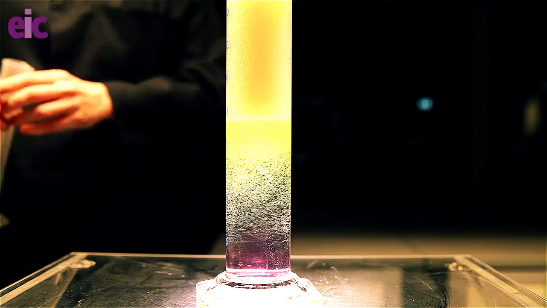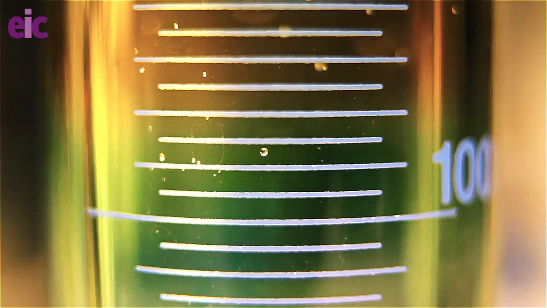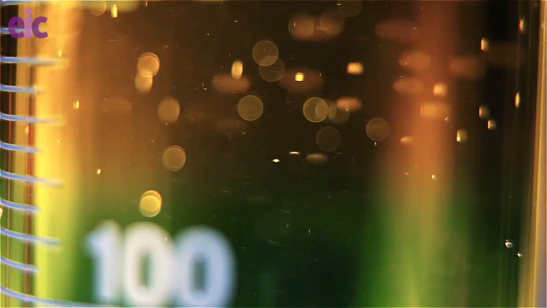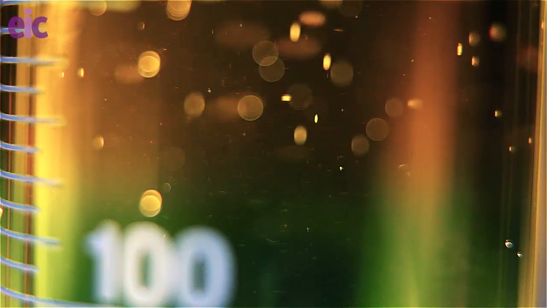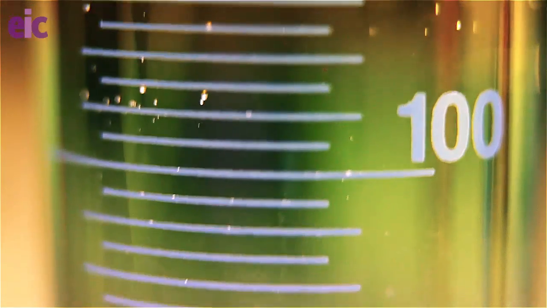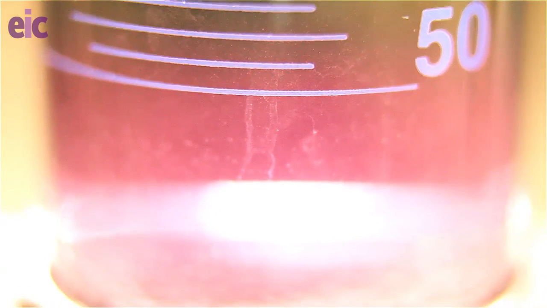Notice for example where the fizzing is coming from. Around the bluey-green colour associated with pH 8, we see some bubbles forming on the surface of the glass. Away from nucleation sites, we see these forming in a solution at lower pHs, but the important thing is that there's nothing at higher pHs. Why is this?